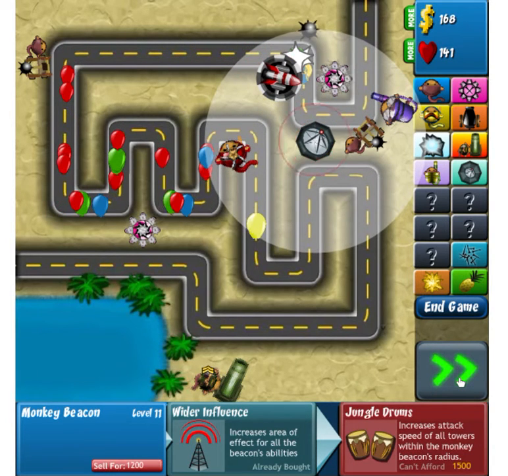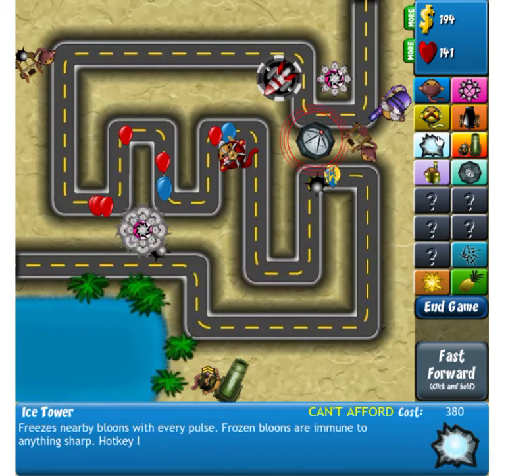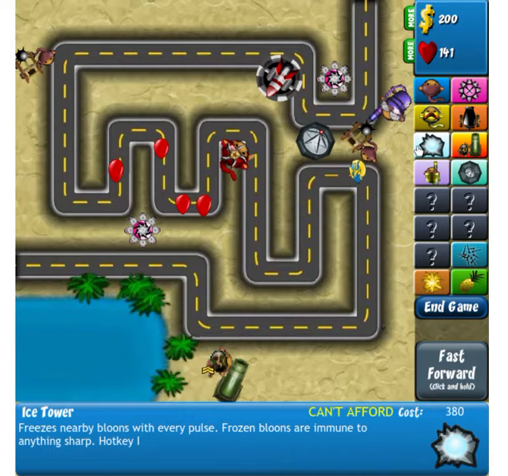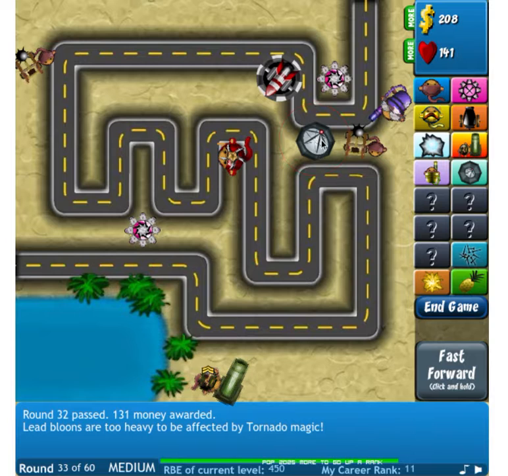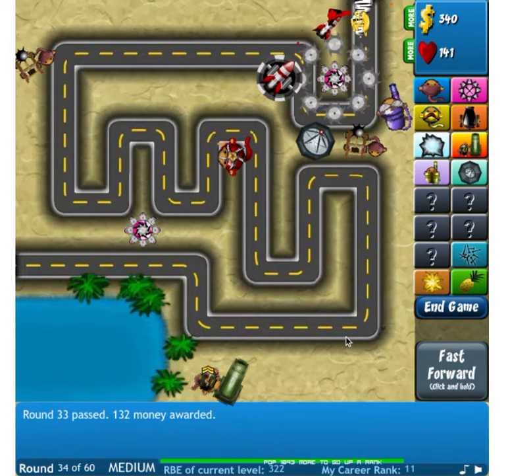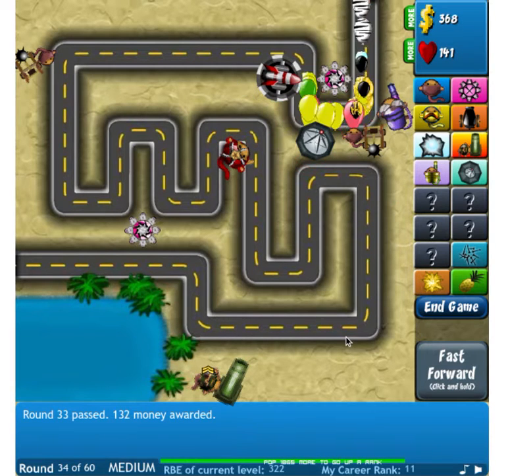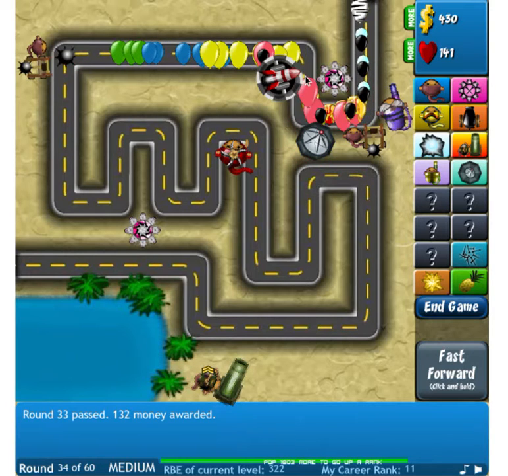Alright. What am I? Oh yeah, I want to upgrade this, because I have everything, right? Except for the freeze one, but I don't care about it, because it's pretty much useless, right? Okay. Start the next round. There they go. Oh, I lied. The cannon does a lot.